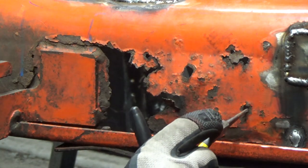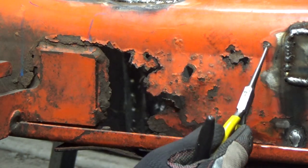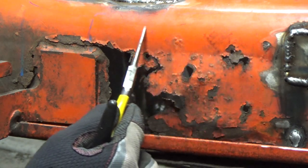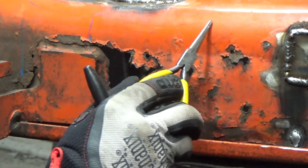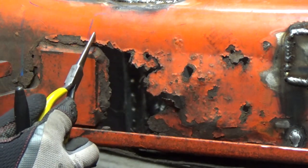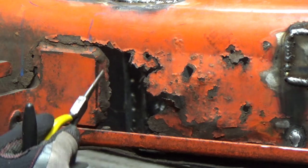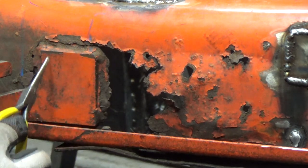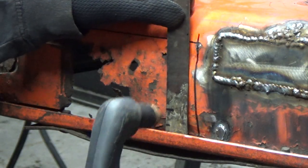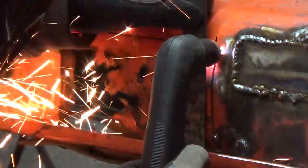It looks like I got some thin metal right about here and up here too. I'm thinking I'm going to bring the cut down here before I start getting into this curve, then cut straight down here so I can use the plasma to cut off the weld - because like I said, this is like quarter inch thick steel here. This time around I'm going to try to use a little guide plate, try to center that up.